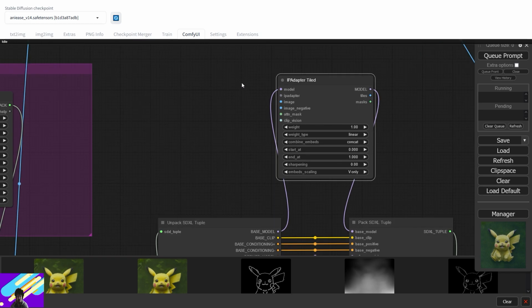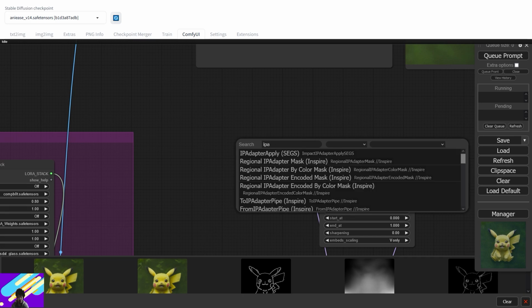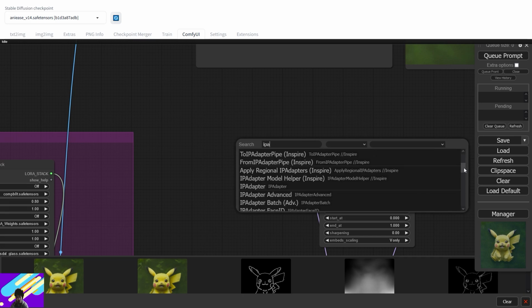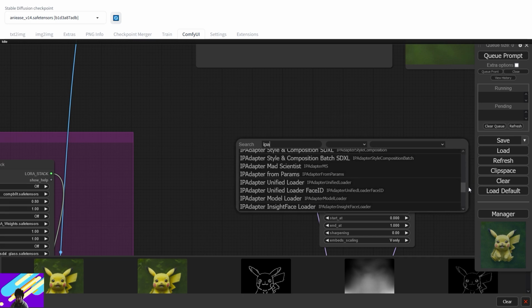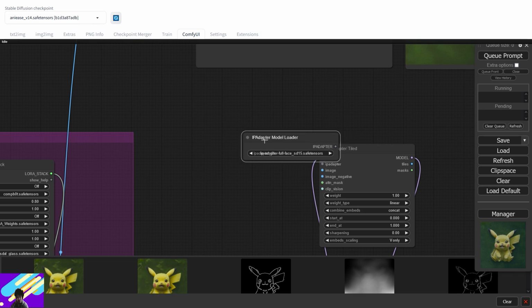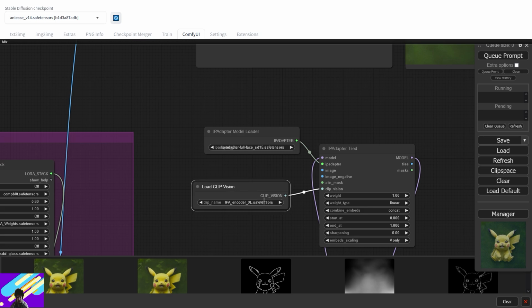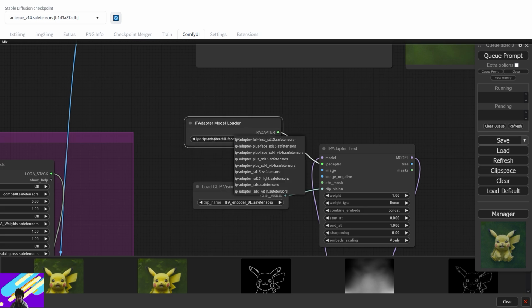This is useful. So IPA model loader, here, okay, voila, a clip vision and load clip vision. So I'm using IPA encoder XL, and I could use this IPAdapter plus XL with H.